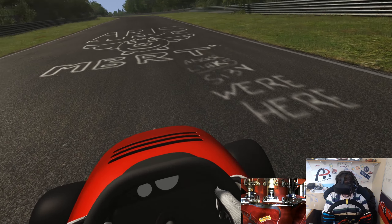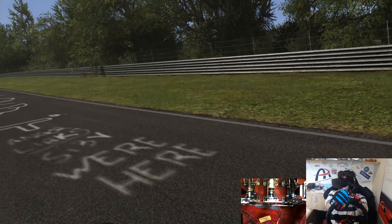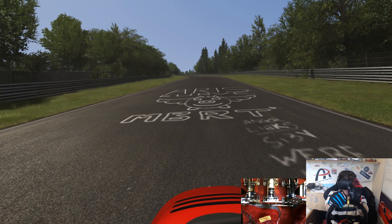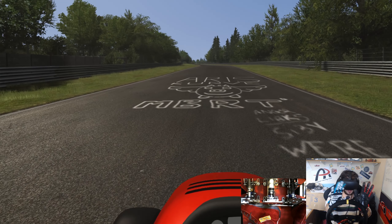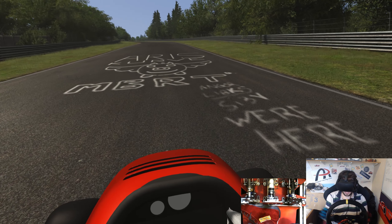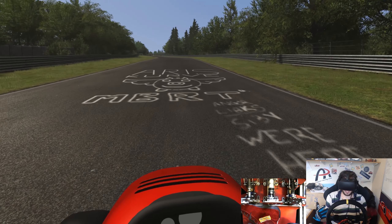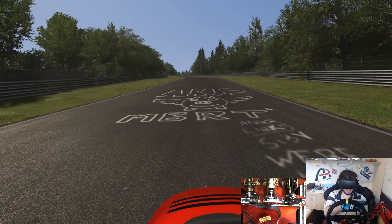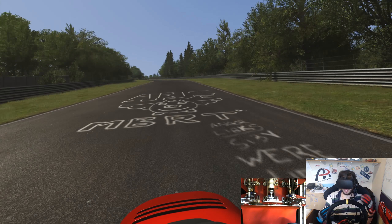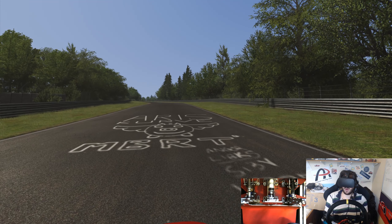Here we are, perched atop our lawnmower, in a sort of squatting position at the moment. We sit very high on this thing — I think this is the highest we've sat so far when doing one of these laps, with the exception of the Transit once upon a time. Although it looks like we're on slick tyres, we aren't. This is still a work-in-progress mod, so they've got no gauges and the tyre textures aren't there. This thing ran sort of all-weather tyres when it did its test, which is what I assume it's modelled on in sim as well. And its power-to-weight ratio — this has a power-to-weight ratio of 560 horsepower per tonne.